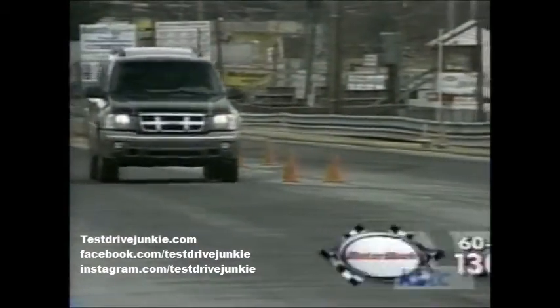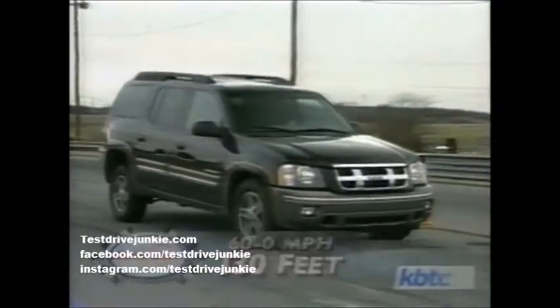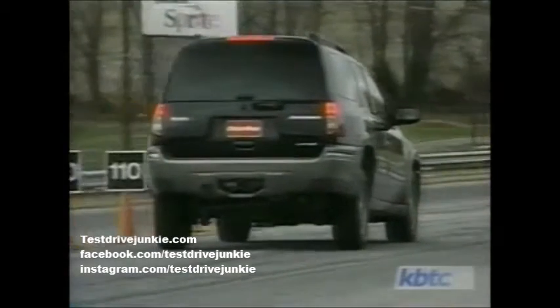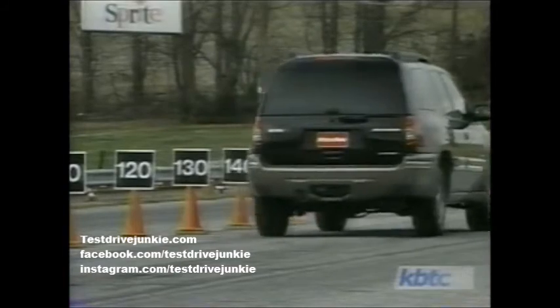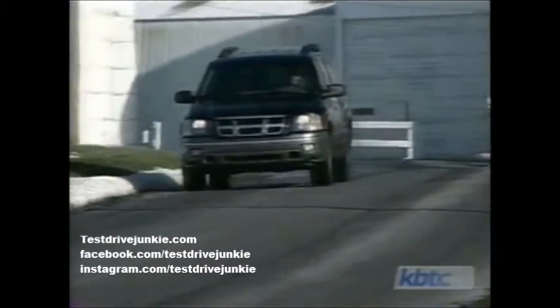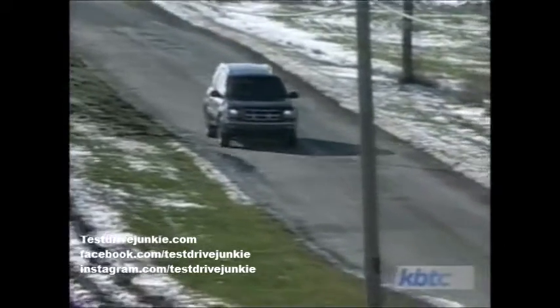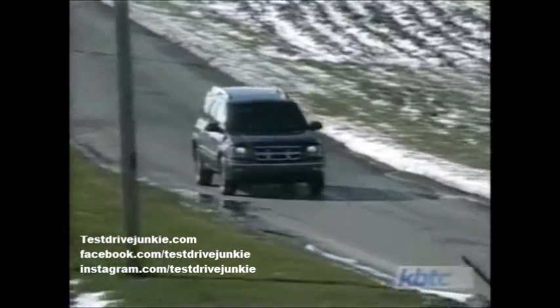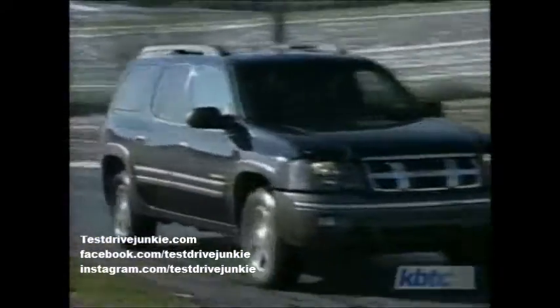We had no reservations about braking, as stops from 60 miles per hour came in at an acceptable 130 feet. Despite quite a bit of nosedive, the 4-wheel anti-lock disc brake should have no trouble keeping the Ascender from becoming a rear-ender. Our LS-grade test vehicle came with the limited slip rear differential and traction control, ideal for locations where water seldom freezes. But for those of us living where freezing is a winter thing, or for true off-roading, GM's on-demand AutoTrack 4-wheel drive system with its low-range gearing is available.